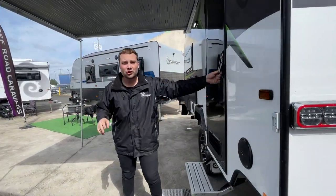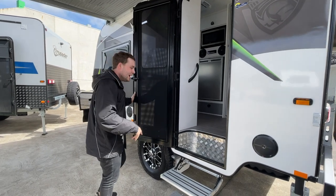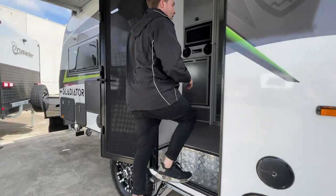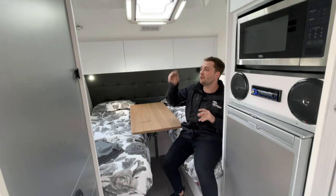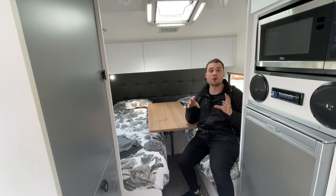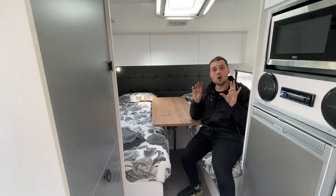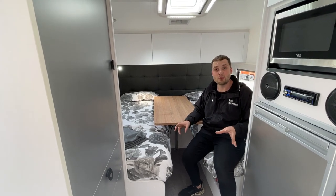Enough of the boring stuff — we can show you the inside, and you will not believe how compact and versatile this van is. Outside entertainment, you're covered. Inside entertainment — we've got a high-rise step here at the front; most people take a little portable one with them too. Straight away on a day like today, although we've got jumpers on, it is really well insulated and really well built. All the composite panels on the roof, sides and floor are reinforcing and making the temperature inside really well insulated — holding the heat, keeping out the cold, just like a freezer panel. There's no timber used in the sidewall, roof, floor or front wall construction of the Chameleon and the CRV range like the Gladiator.